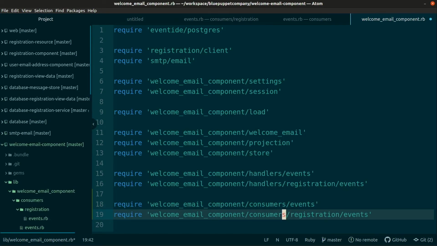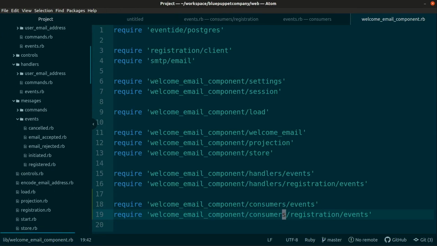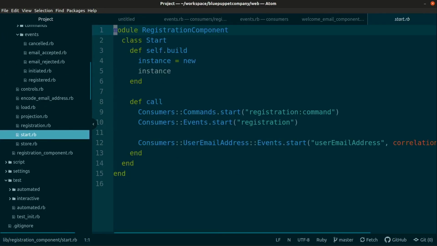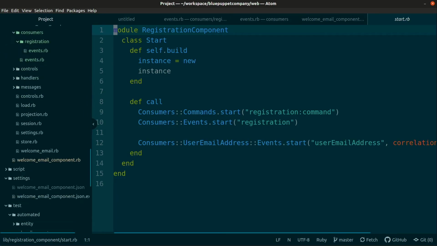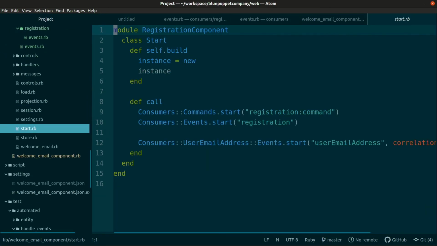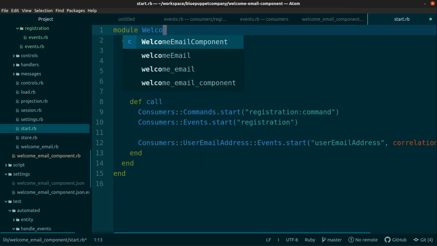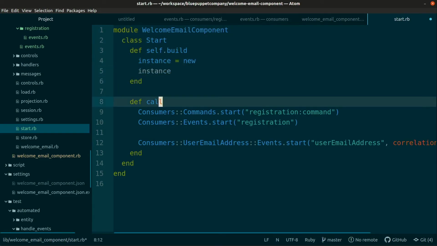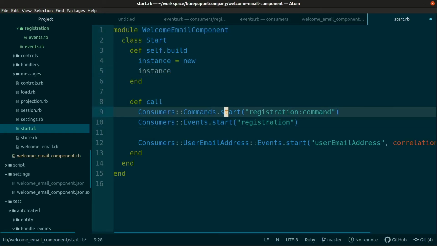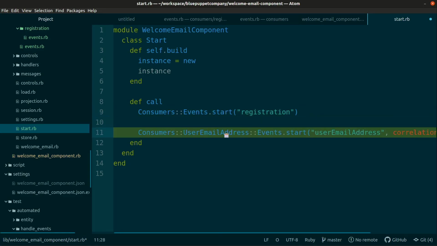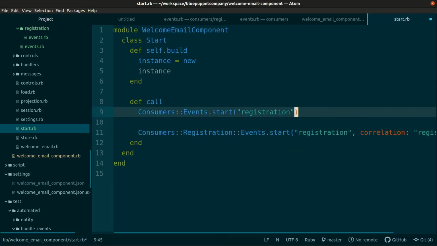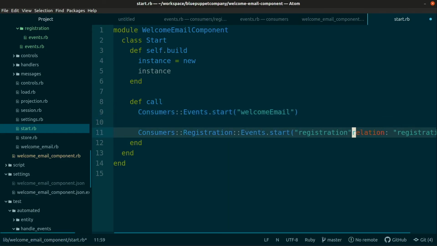And then we want a start class. And we want to delete that. I'm going to change this to registration. This one's changed to welcome email. We don't have a correlation to worry about.